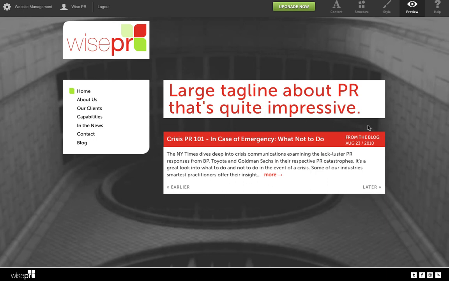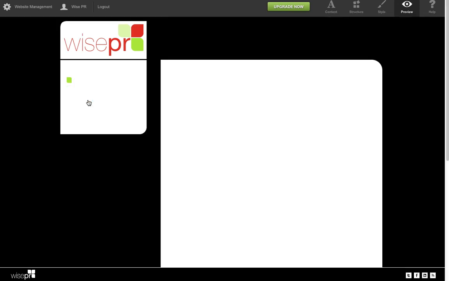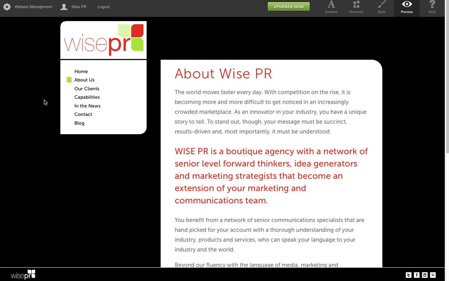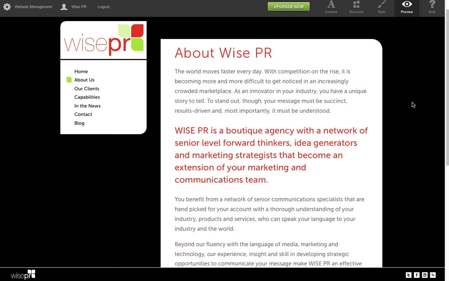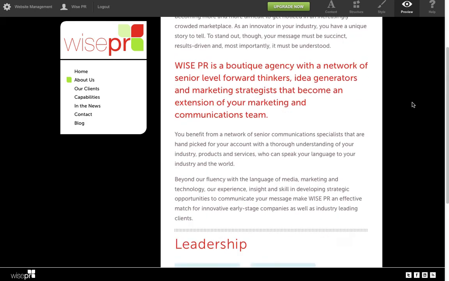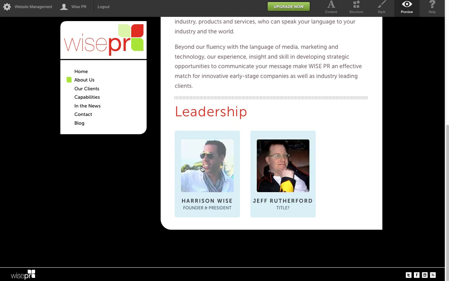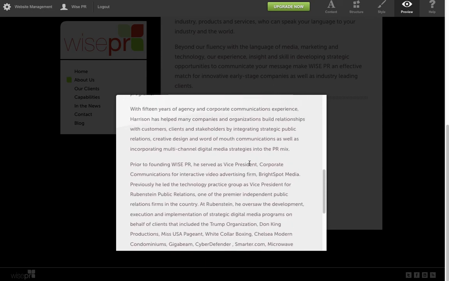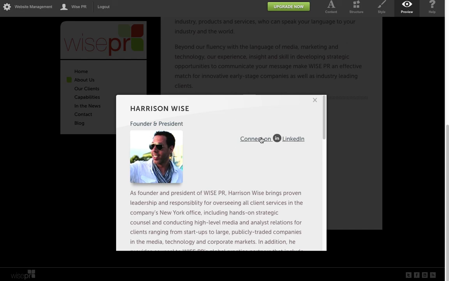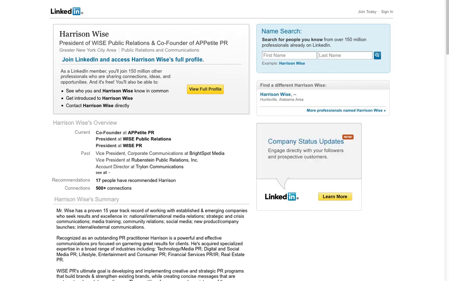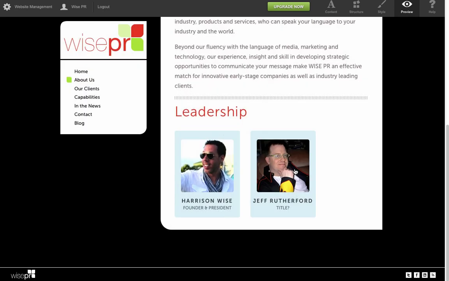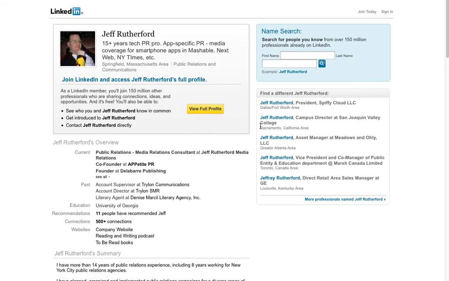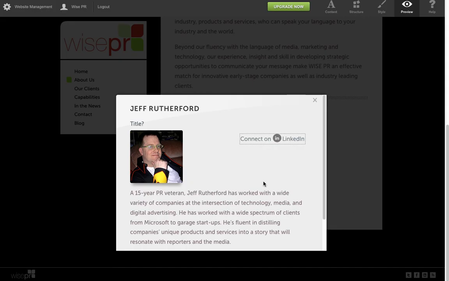Let's see. I guess let's jump to the About Us page, and then we can hit on the home page content when we get to the blog and the other journal there. When we're on the About page, we can scroll down and see all the content. Then your leadership areas, if you click these, you get the little pop-up container. You can scroll through that content. I added your LinkedIn information, and Jeff's LinkedIn is also in there. I searched and found that. And if you have a title for Jeff, certainly let me know.